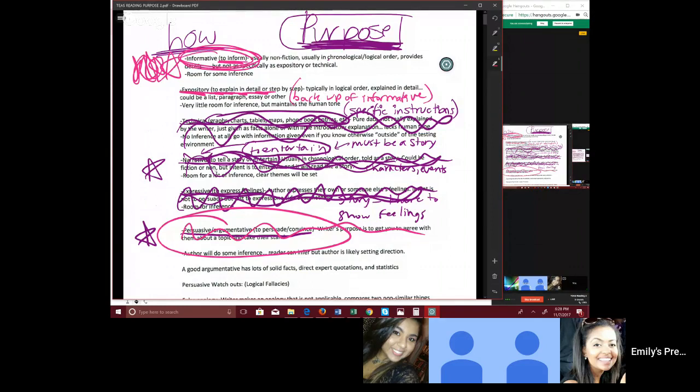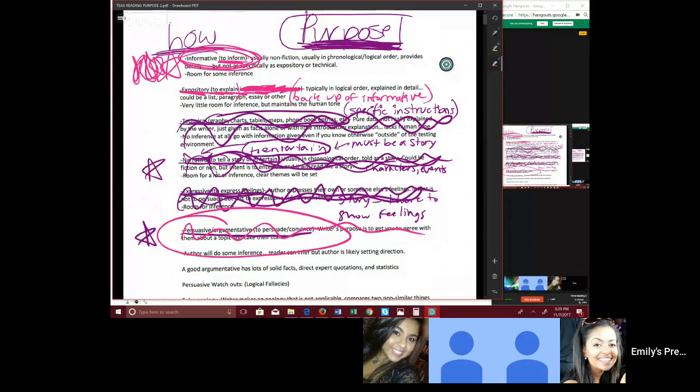So what you need to know is the tagline for each. So informative or to inform, expository or to explain. Get rid of the in detail or step by step. That's really more than what you need to memorize for this. So just cross that out. Just have to explain. If you're OCD like me, you can close your parenthesis with your pen. So expository, to explain. Think of expository and informative as being one and the same.